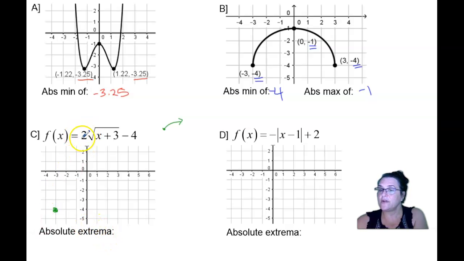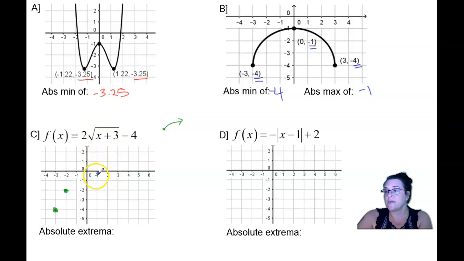Then using that vertical stretch of 2, we're going to start at the end point and go up 2 and to the right 1, and then that gives me another guide point. Okay, then to get a more accurate idea of where to turn here, I'm going to pick a value for x that gets me a nice perfect square.